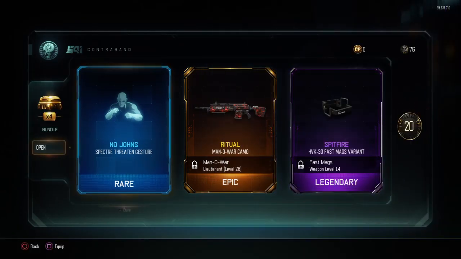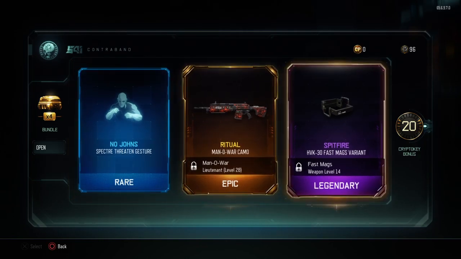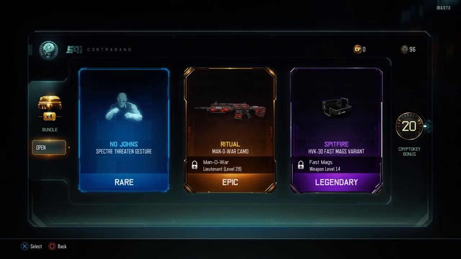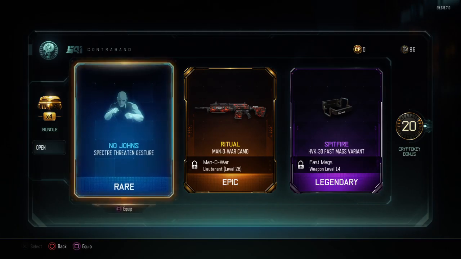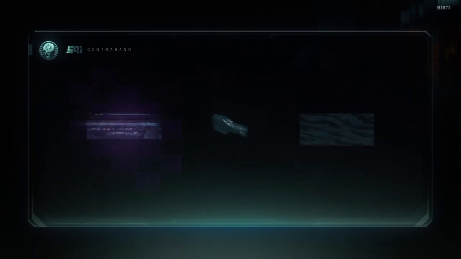Oh, ritual camo for the Man of War. Spectre, Threatened Jester. HVK30 Fast Mag variant. Spitfire. Someone got that in the video that they did. And I saw it this morning, and they actually got that in the thing that I'm opening as well. Please.